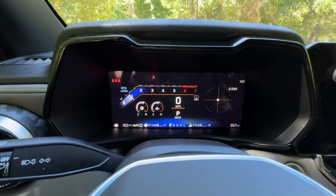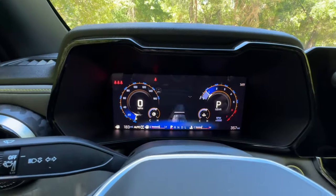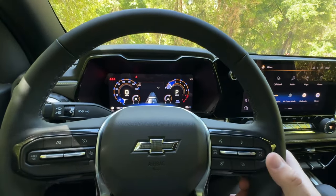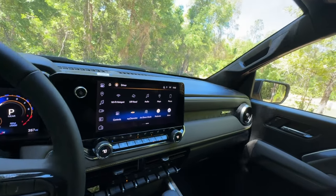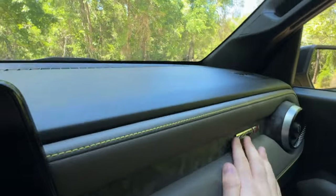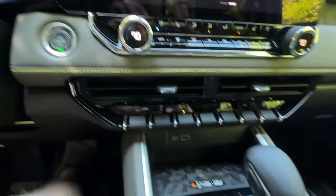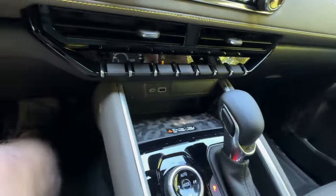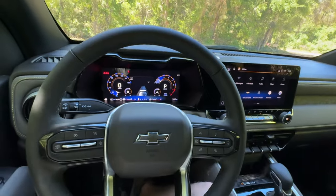There are off-road screens too — one with a G-meter, and one showing your steering angle and transfer case position. I love how easy it is with just one button to cycle through everything. The rest of the cabin is a more premium Colorado, though not loaded with nice materials. We've got some leather on the dash, a ZR2 logo, camo accents, a wireless charger, an 8-speed automatic shifter, climate control buttons, locking front and rear diffs, cup holders, and a sunroof.